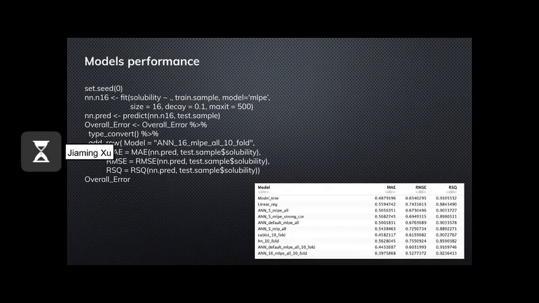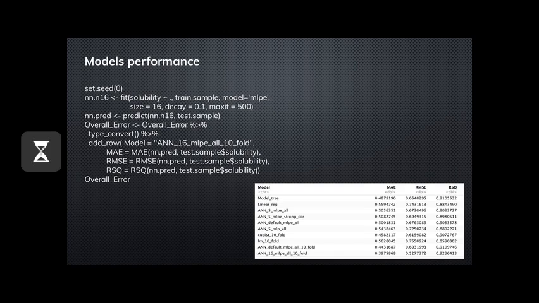On this slide, I will talk a little bit about how I trained the model, tested the model, and collected the accuracy of the model. On the left-hand side, in the first line, I set the seed to 0. For the second line, I use the fit function. The fit function is from our minor package, which uses the nnet artificial neural network algorithm.